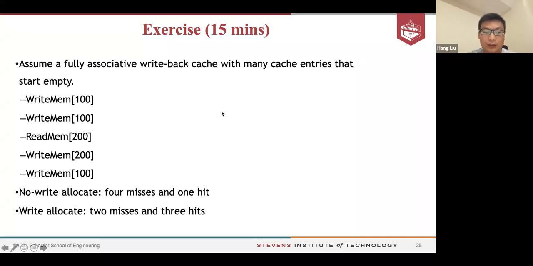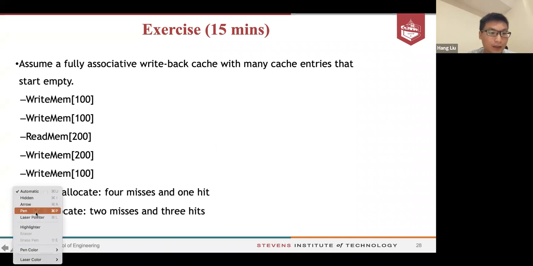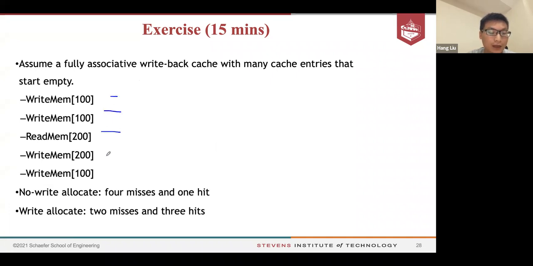So here's the solution. Assuming no write allocate, we have a write miss here, a write miss here, a read miss here, then we have the hit, and then we have a miss. So we have 4 misses and 1 hit.